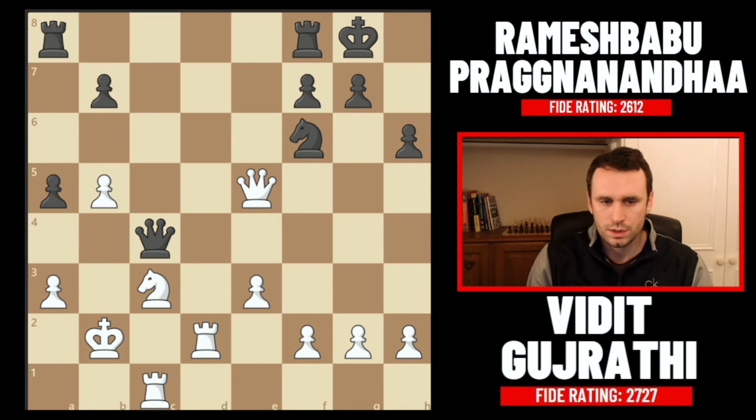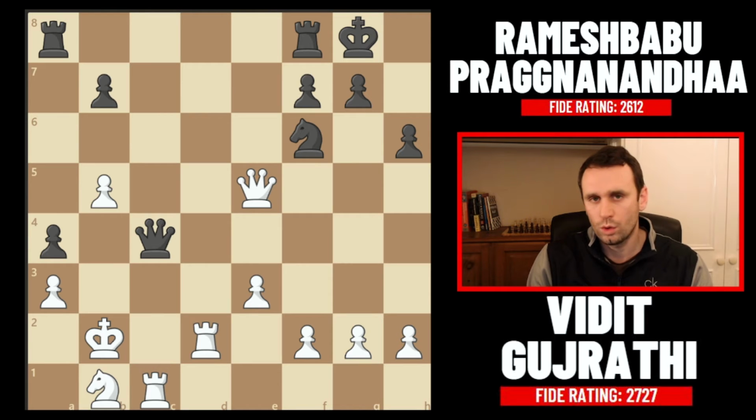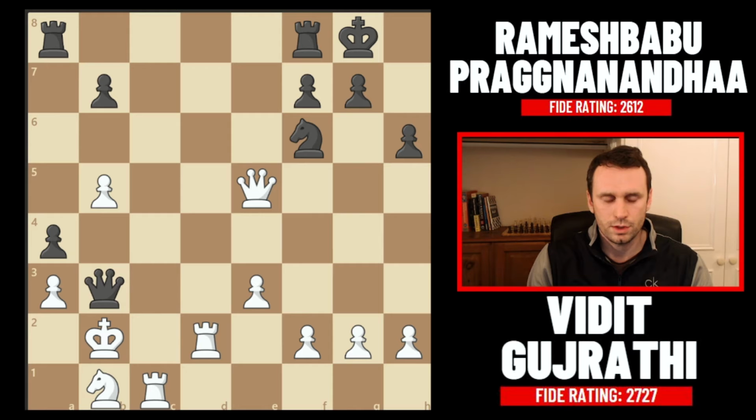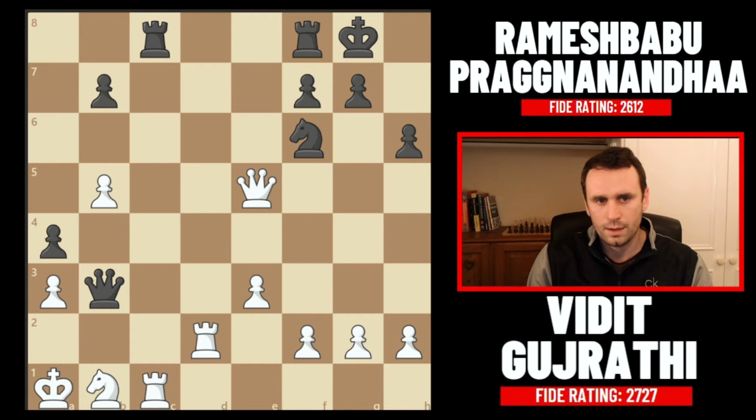Well, he goes rook to c1 first, and after pawn to a4, now he plays knight to b1. All looks a bit strange, but this is his idea. After queen b3 check, then he drops the king to a1, and the knight is holding this crucial a3 pawn, as we can see. So the rook came to the c-file, looks very logical.